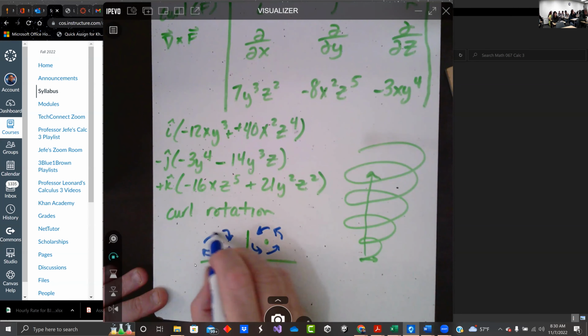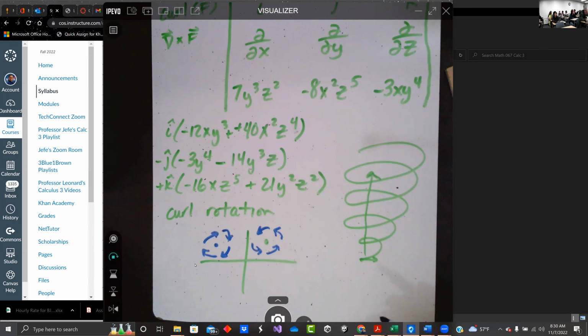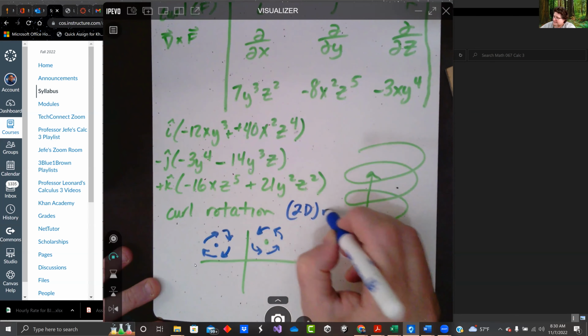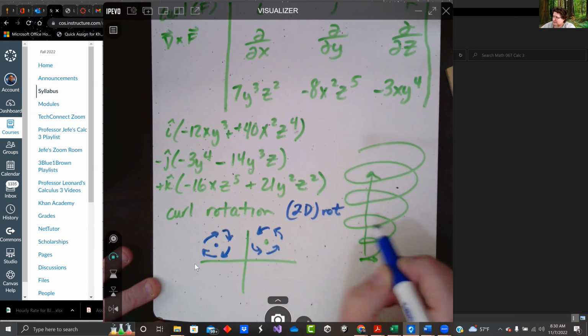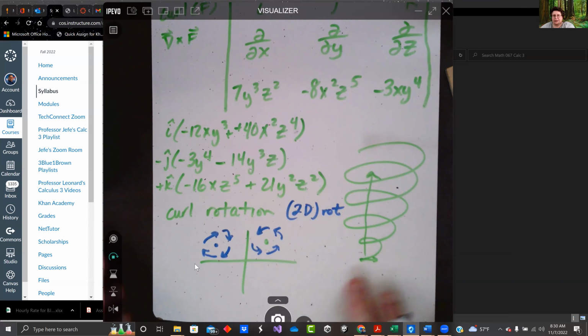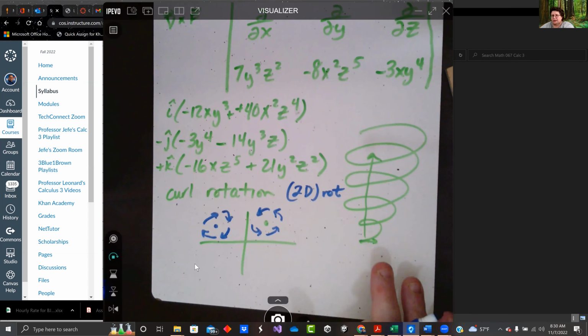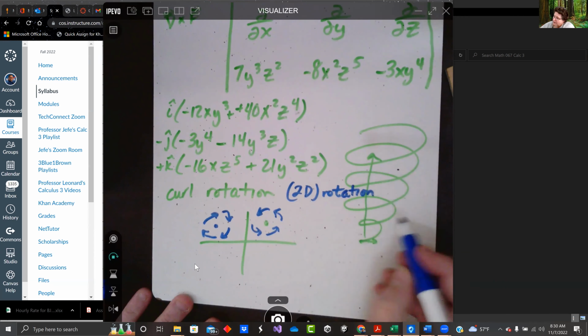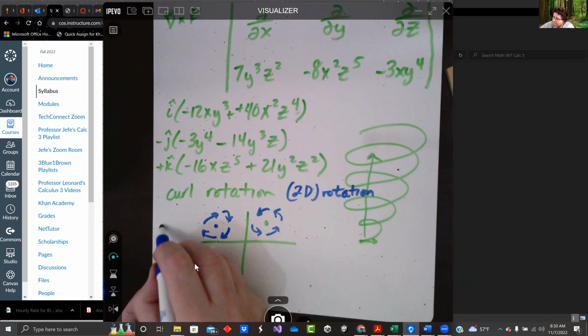So if it's going in the other direction, does that mean that the curl is going to be negative? Yeah, one is positive, one is negative. In a 2D field where the Z component is 0, curl is always a 3-dimensional thing. But if we look at where the Z component is zero, it's like rotation. In fact, they often call it the rot.